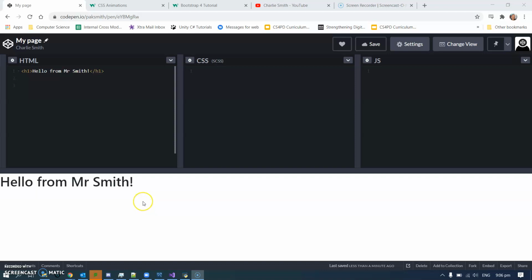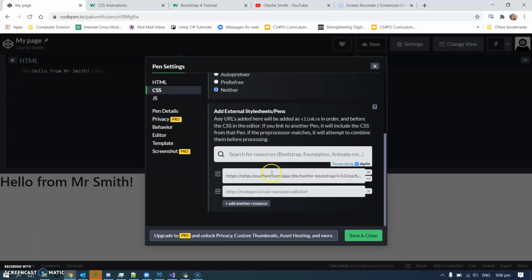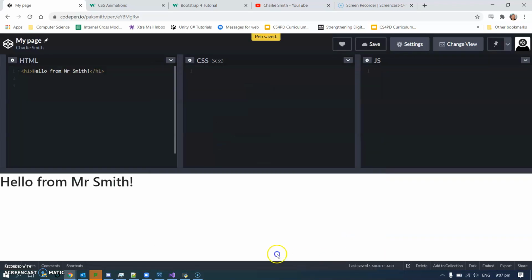So yesterday you set up your CodePen page ready for me to see what you can see. It's really good, most of you seem to have done that, and hopefully as well you remember to go into the CSS and scroll down and search for Bootstrap, and so you've got this now showing up, and so it looks all nice and bootstrappy.